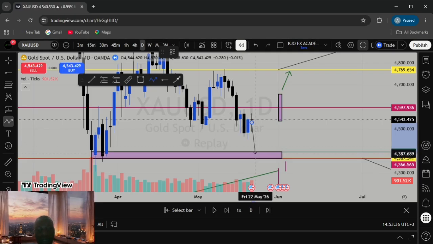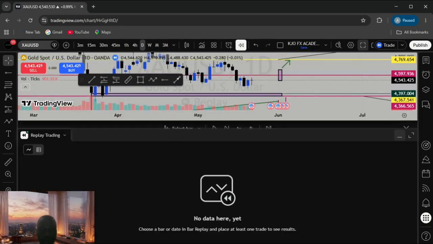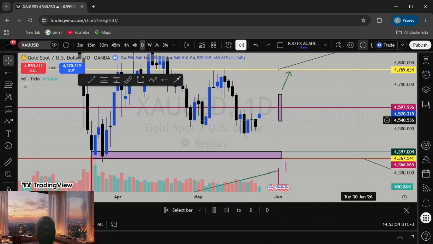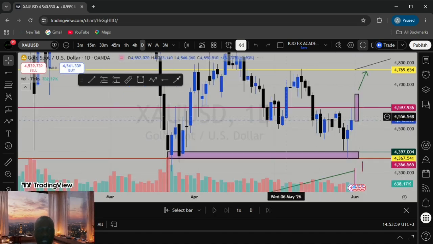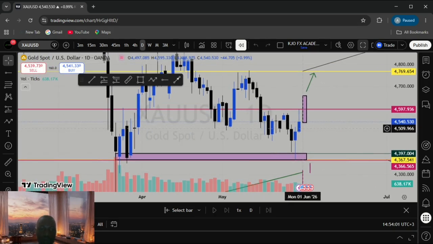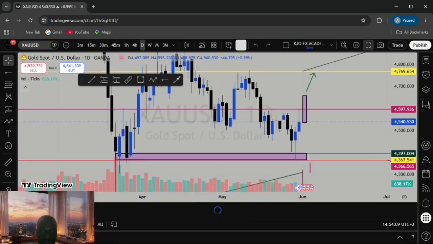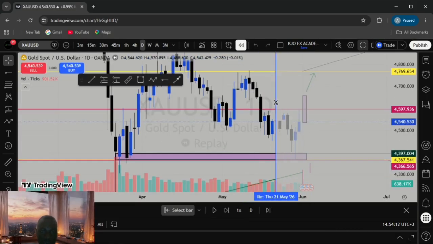So how did it come back? So we shall play the price. So you will see that prices came back to fill the zone. For example, if we play here our price, you are seeing price was moving slowly by slowly. So when it came back, it showed a strong reaction. This candle showed a strong reaction. You can see it. I can play it again. You can see it here.